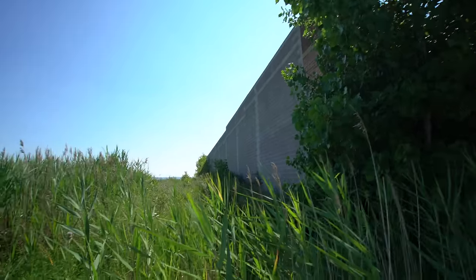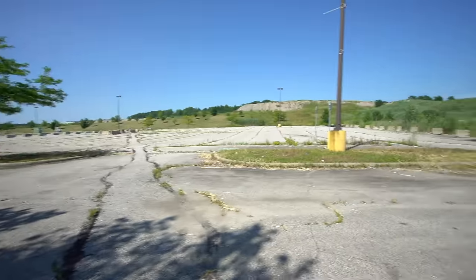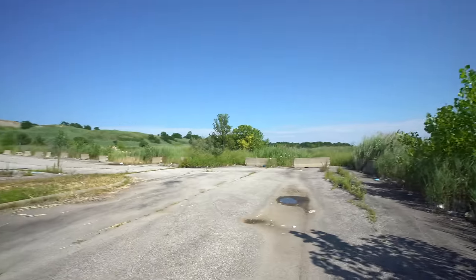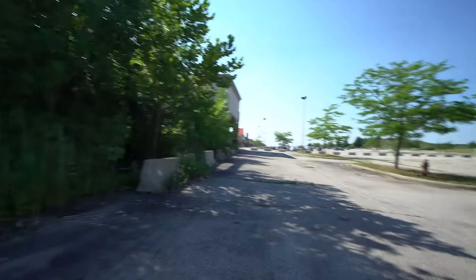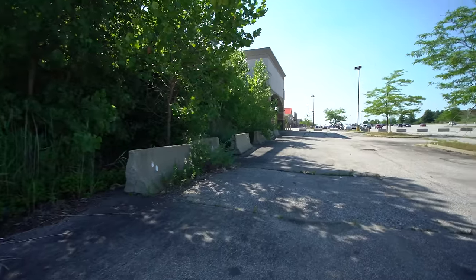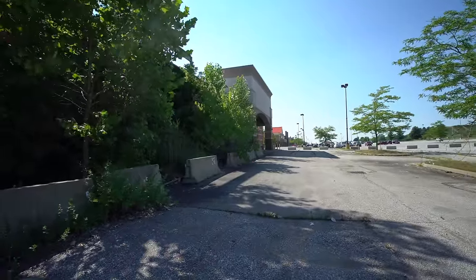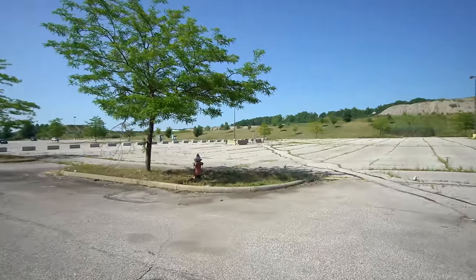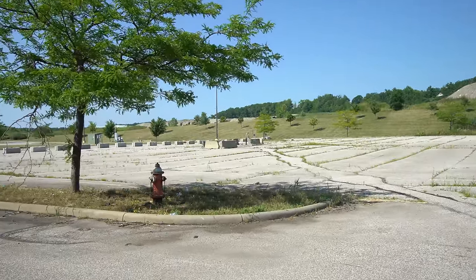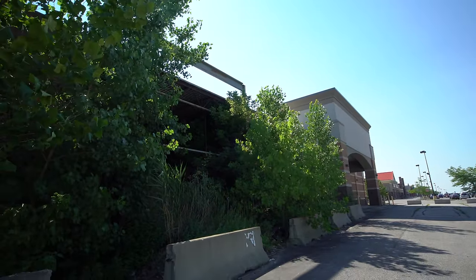More development could have come, but never did. I'm sure at one point the master plan for all of this was to extend the shopping complex even further out than this. But of course, problems emerge when you build a shopping complex on a landfill. And then everything starts to slide and methane starts pouring up. You can see one of the methane relief valves in the parking lot of PetSmart. Right there. What a disaster.